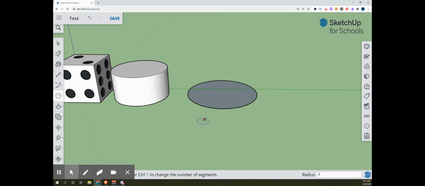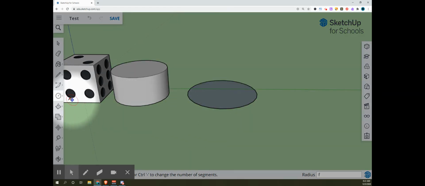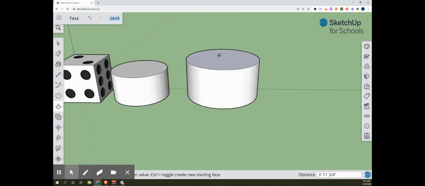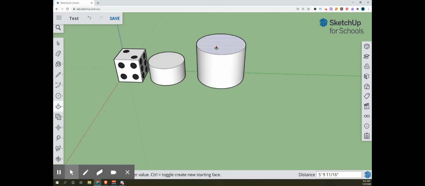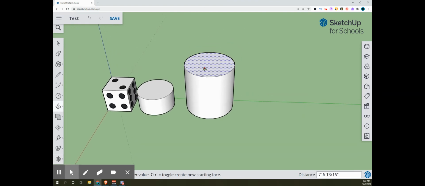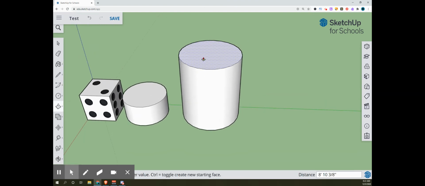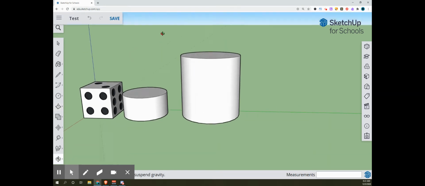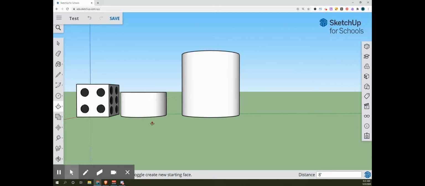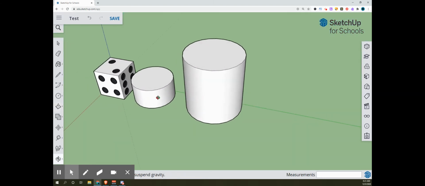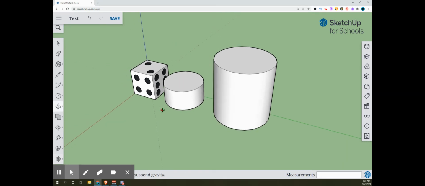Why not? So I'm going to go over to the push-pull tool again. Grab it. I'm going to click up here, and I'm going to type in. For this one, if you know what 8 times 12 is automatically, fantastic, you can type that in. I'm just going to do 8 apostrophe for 8 feet, and now that is 8 feet tall. So this one's 3 feet tall. This we know is 4 feet tall. This one's 8 feet tall. So this is half the height of this. I just thought that was kind of interesting to see how the dimensions are working here.